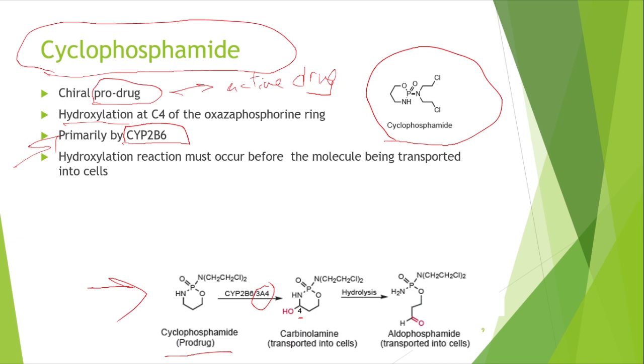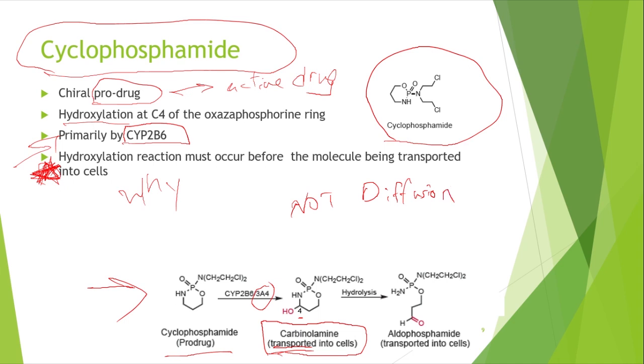This hydroxylation must happen before you can transport into the cell. So we are doing things to the cell, and this step needs to happen. Very, very important. These things will be asked on the exam, I'm being very honest, and you have to understand the implications of why this hydroxylation. Why hydroxylation? Because it needs to be transported. It's not simply by diffusion. Let's write it down so that everyone will remember: not diffusion, it needs to be transported.